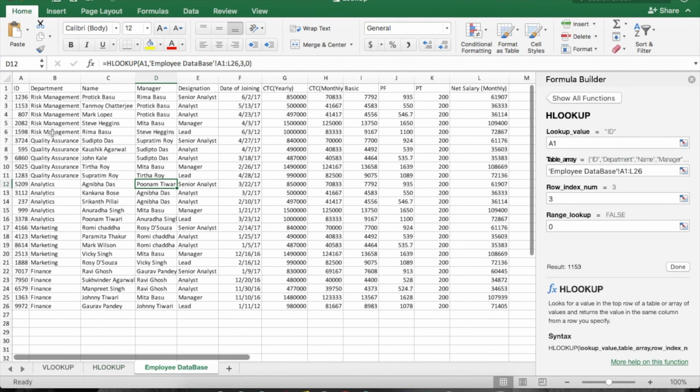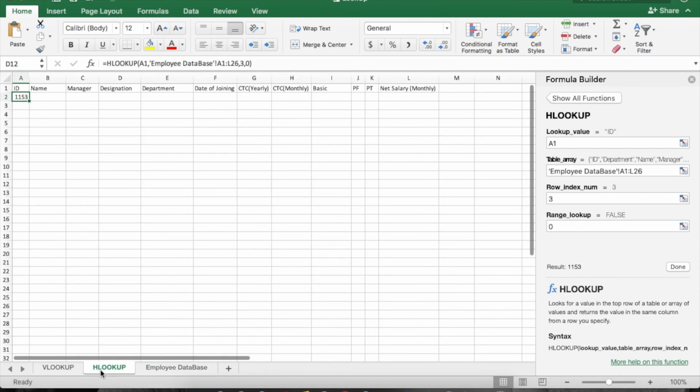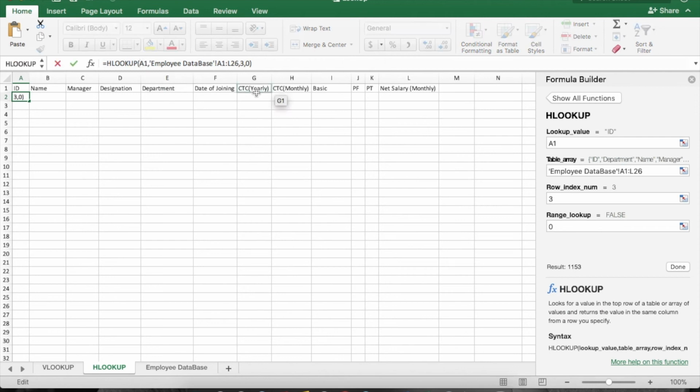Go here, select, so it is row number 3. In row number 3 it is 1153. Similarly, because while doing the HLOOKUP, in the lookup value we locked the column, because our column was on the left side.